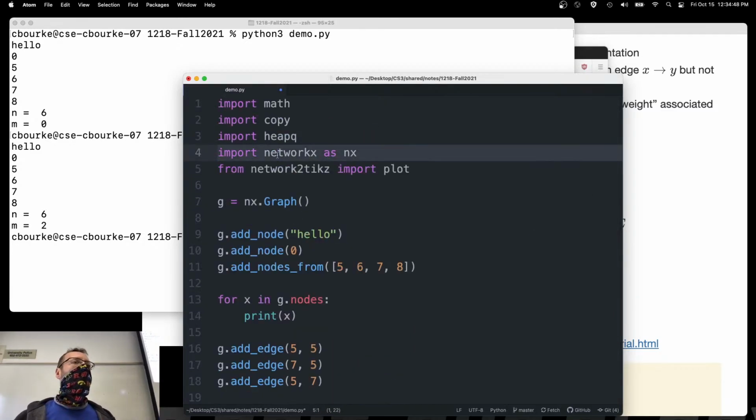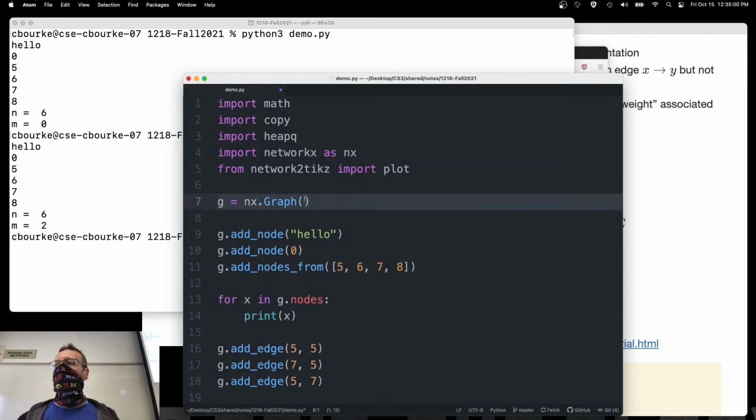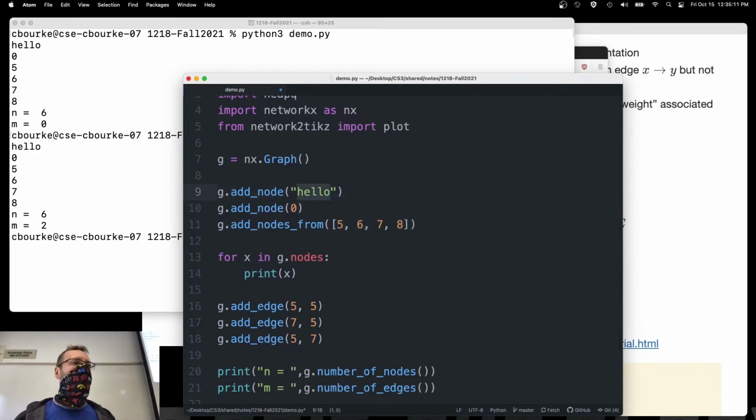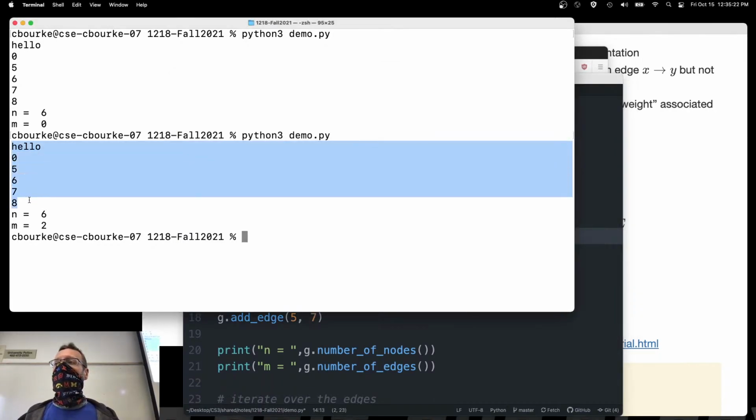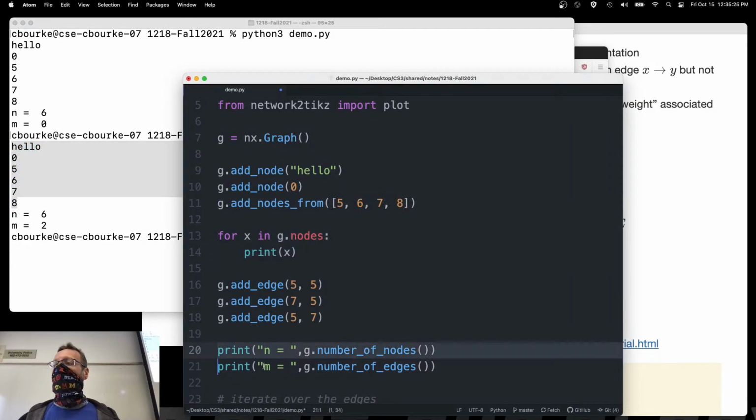This is NetworkX, right? We're bringing this in so that we don't have to roll our own graph library. We don't have to write an adjacency matrix or an adjacency list or anything like that. With NetworkX, you can create a brand new graph here. You can add nodes either individually, or from an entire list. You can mix nodes, so nodes can be a string, an integer, or even, I believe, a floating point number. You can iterate over all the nodes in there, and here we've printed them out. You can find out how many nodes and edges there are.